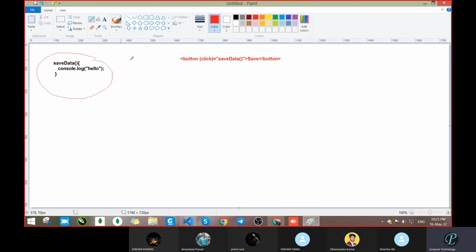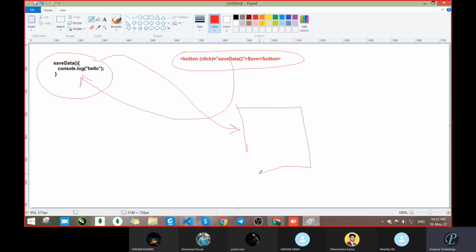This is on the TS page, and this is on HTML. And on HTML, we are triggering something. Correct or not? We are triggering something on the HTML page. And via the TS page, you have to get the value again on your HTML itself. Means from HTML you are triggering and you are getting the value on HTML itself. Where we are triggering, we are getting the value there itself. Same thing, but in the interpolation case, what was we doing?